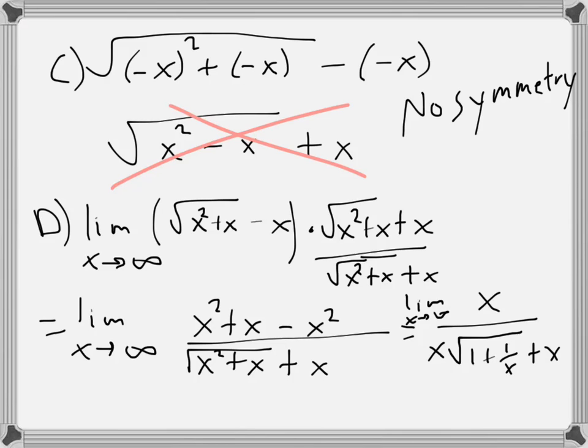To figure that out, we have to multiply by the conjugate. So what I've done here is multiplied by the same expression with a plus over itself. You get that as the denominator, and at the top, the square roots cancel, the middle terms cancel because it's a conjugate, and then I get an x squared and a minus x squared. So the top just becomes x, and at the bottom, I'm going to factor x squared out of both terms, so I have 1 plus 1 over x, but I factor x squared out, and then I take the square root of it to get this x. Now that everything has an x, I can factor x from the denominator, which I'll do on the next slide.